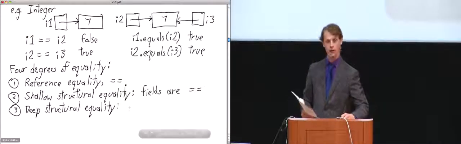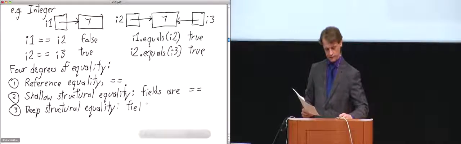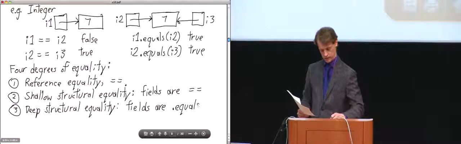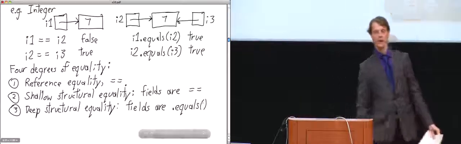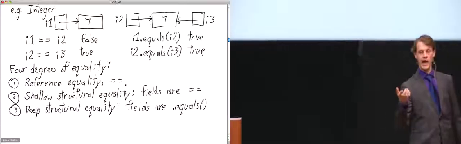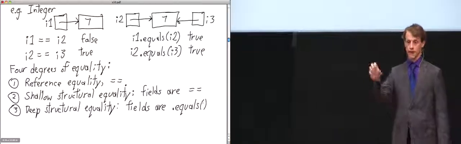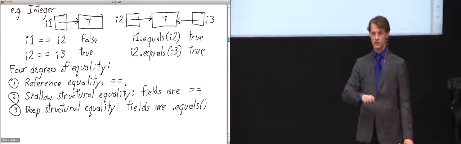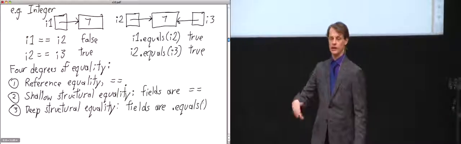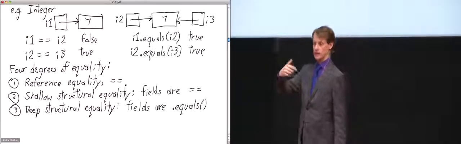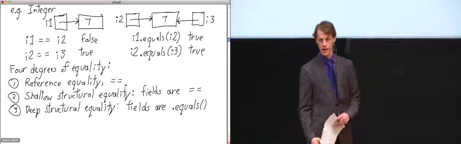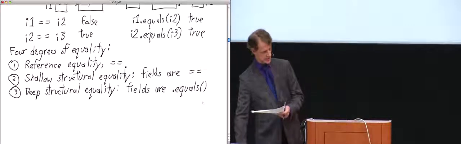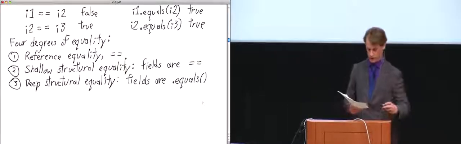And here you say that 2 objects are dot equals if their fields are dot equals. So that means your slist dot equals method might call slist node dot equals, and that might call item dot equals and another slist node dot equals. And you can wind up with a recursive definition where you keep calling a recursive bunch of dot equals methods. We'll see in a second a way to implement that that's iterative and not recursive.